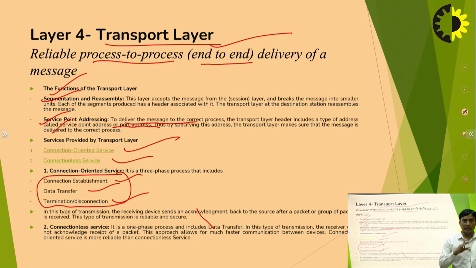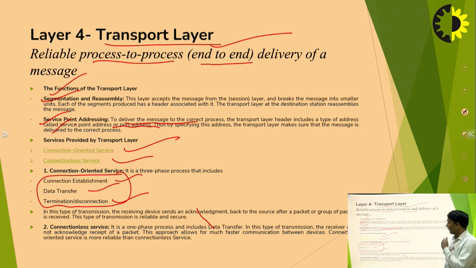This approach allows for much faster communication between the two parties. The source can send the data at a faster rate, because there is no waiting for an acknowledgement, as there is no concept of acknowledgement. There is no need for establishment of a connection. It directly assumes the connection is already established and transfers the data. So this is very fast in comparison to the connection oriented service.